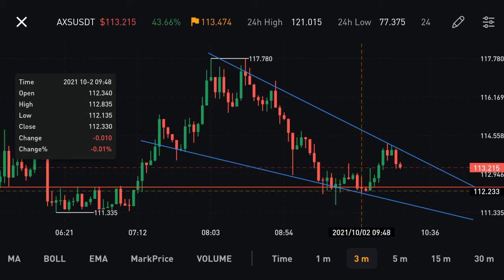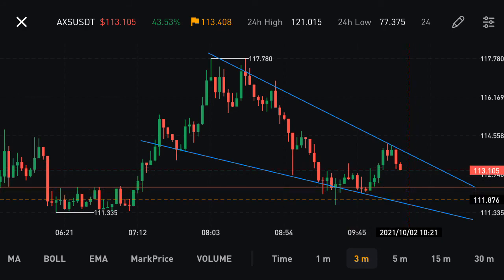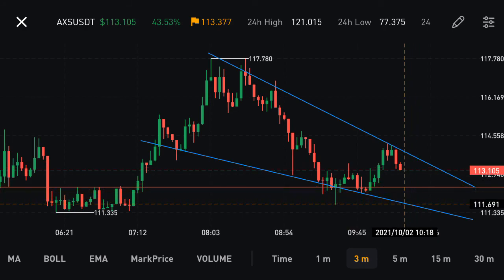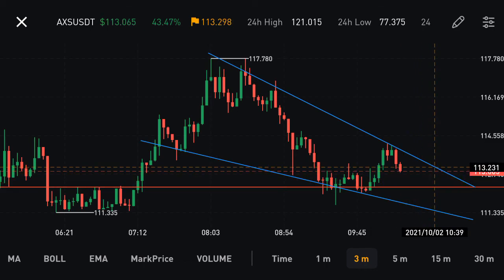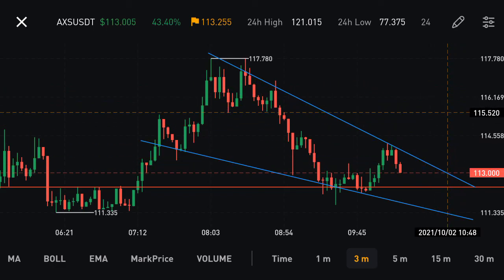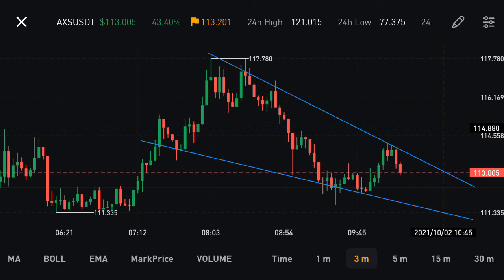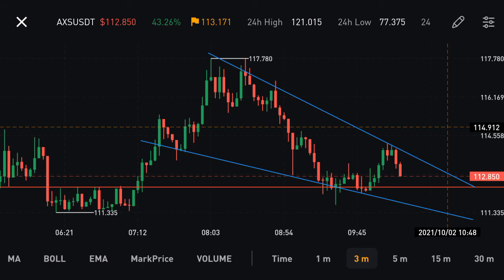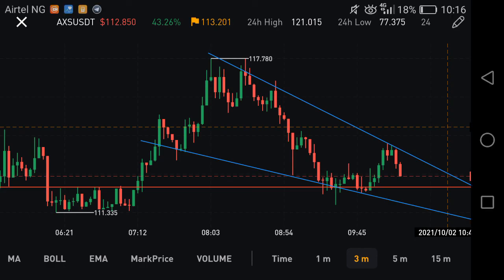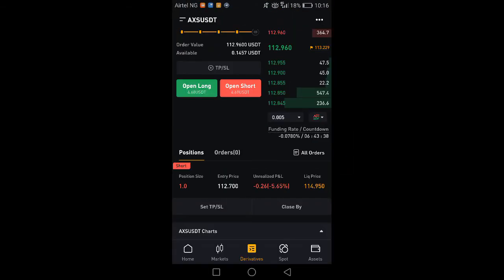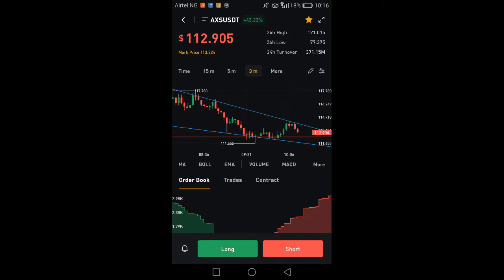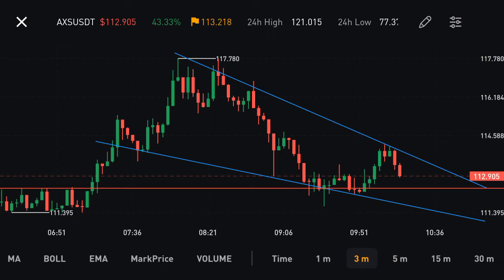But if you wait to get all the way probably below here to this blue line, it might not get there. It might hit here at 112.410, then start going all the way up here, then break out, and that's all. It hits your stop loss at 114. So let's watch this out now. We have a few seconds to go. I even have this running here. So this was entered too early. So let's check this out now.